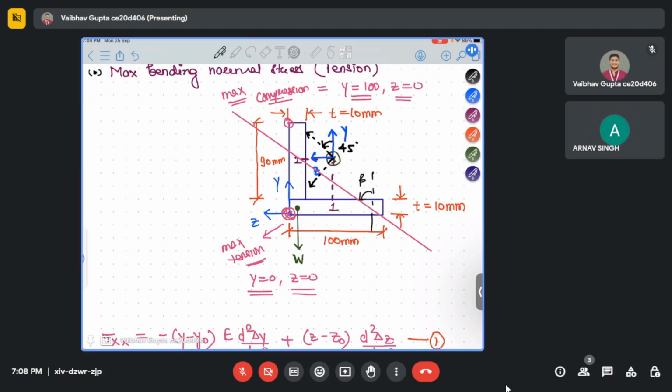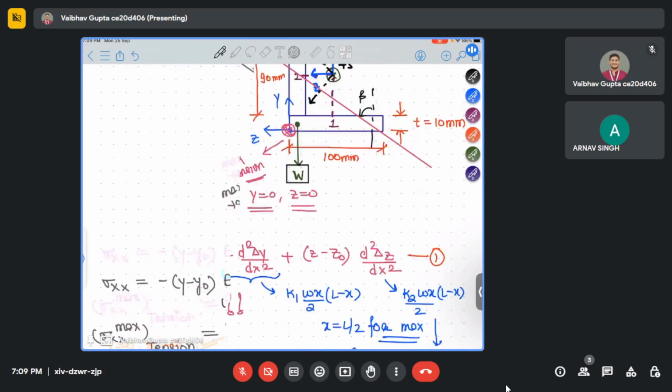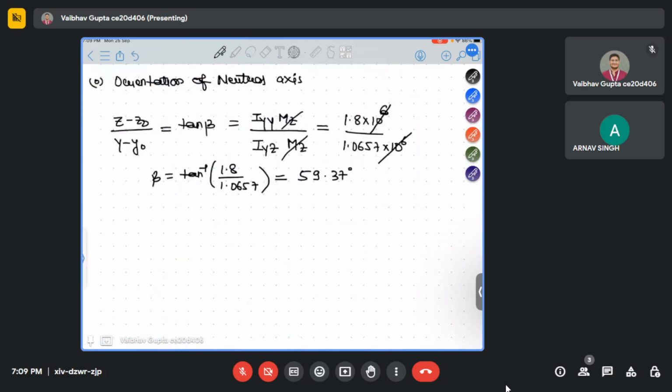See, now loading is applied here in W like this. So you got delta Y and delta Z, all these things. Now in your assignment problem, I'll copy all. It is applied like this, W. What will you do?